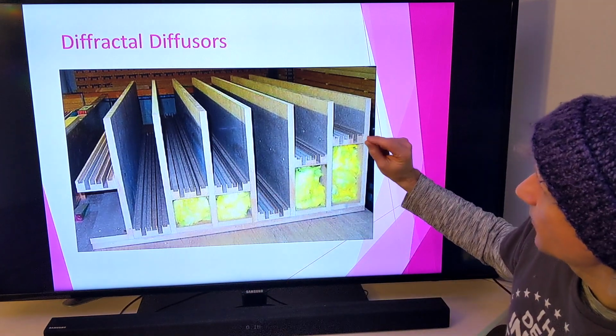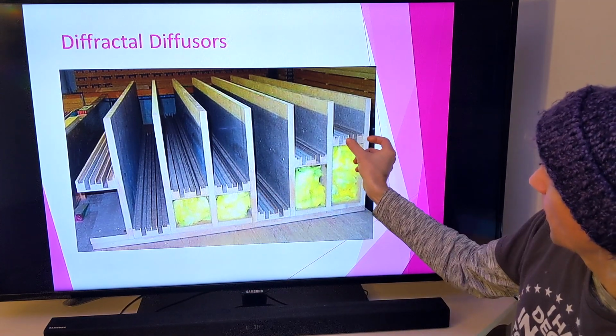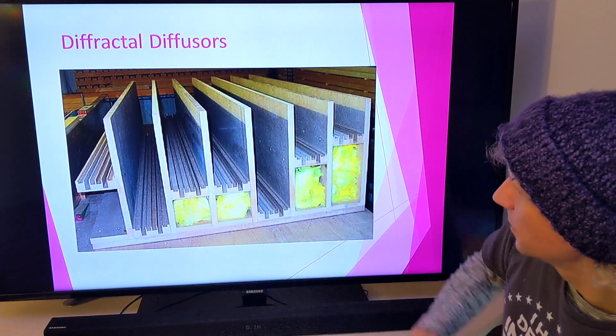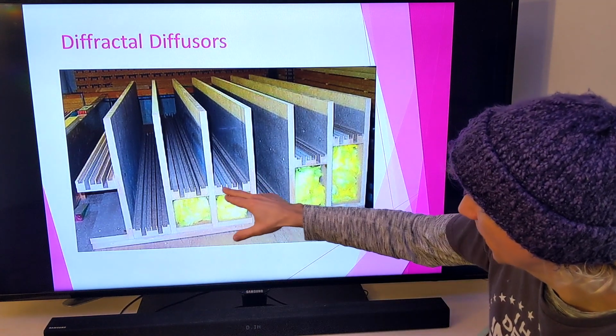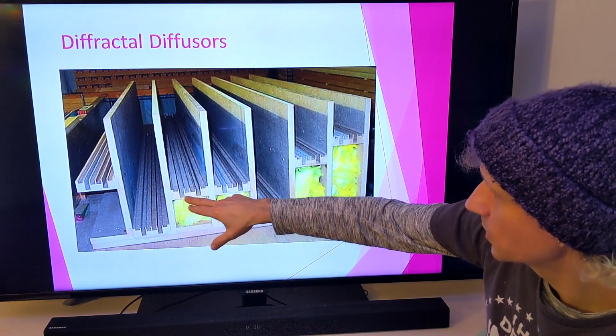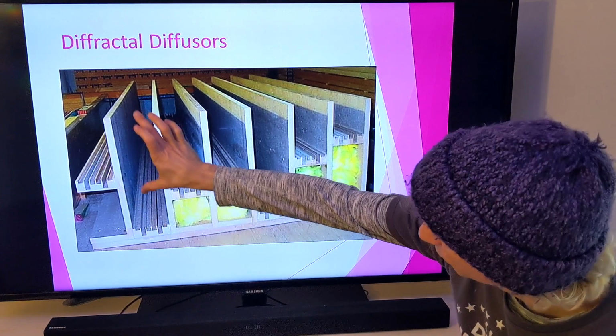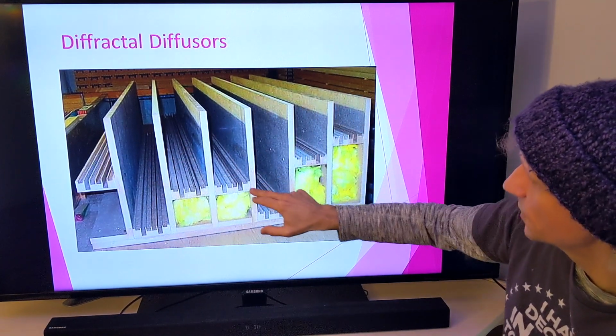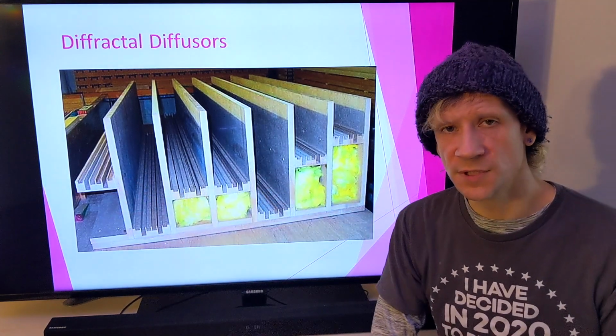But then on top of that, we have a diffuser and a diffuser. So in the back of each one of these are these mini diffusers that are then helping diffuse the high frequencies. So the overall large design is diffusing low frequencies, and then these tiny little diffusers in the bottoms of the wells are diffusing the high frequencies.